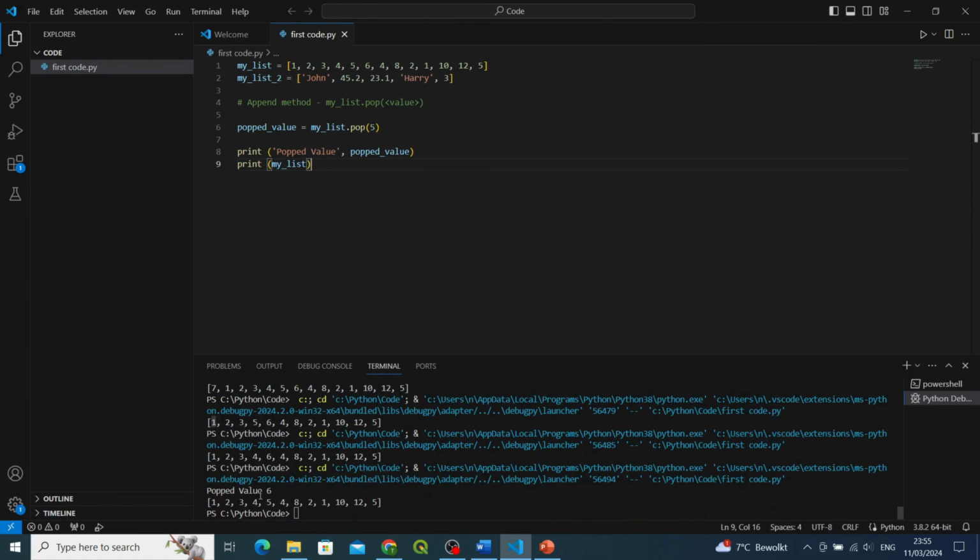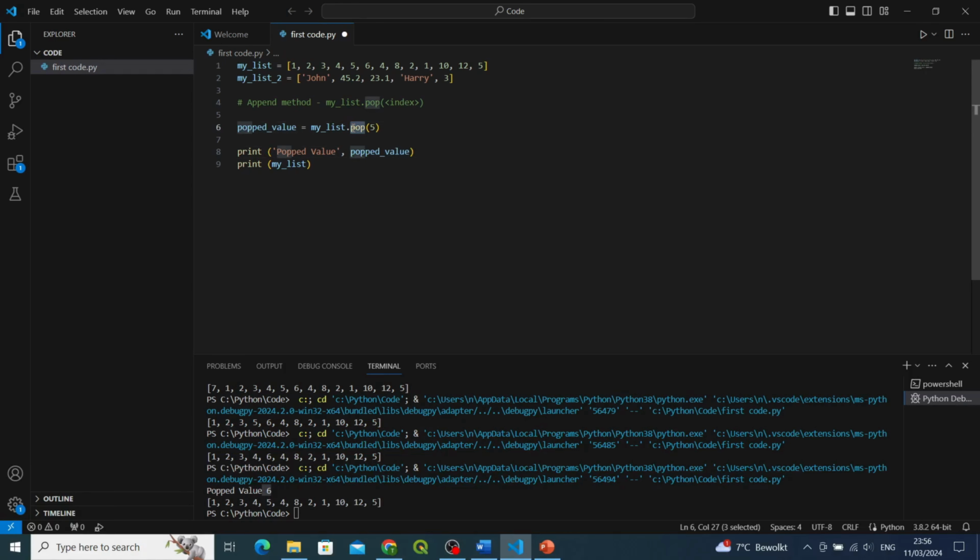If I run the code, the popped value is 6. This value 6 is for the index. It's not for the value, it is for the index. I forgot to update this here. So this is at the 5th index: 0 1 2 3 4 5. At the 5th index, it will remove this particular value, and this value that is removed is stored in this variable. So now we can also use this value afterwards.